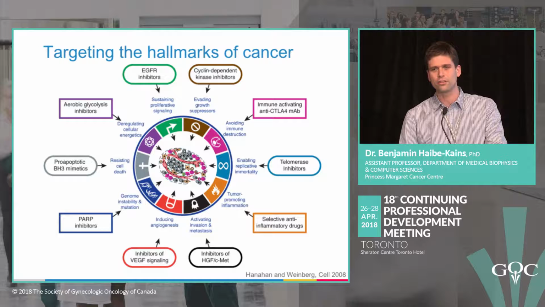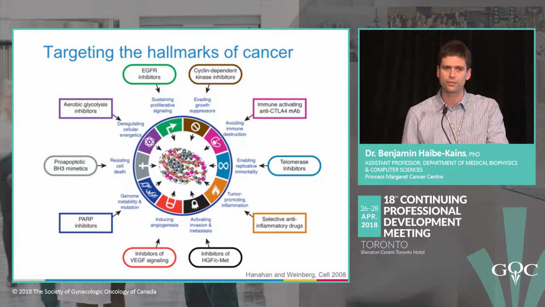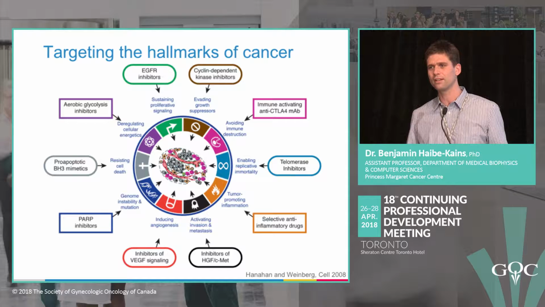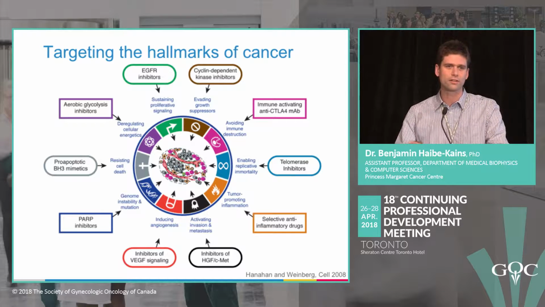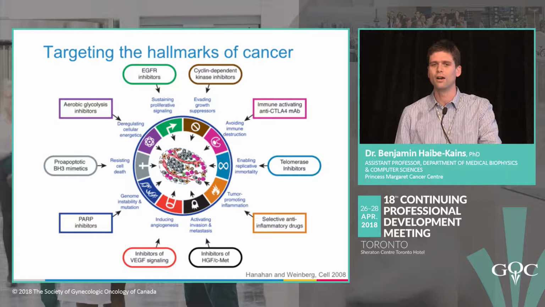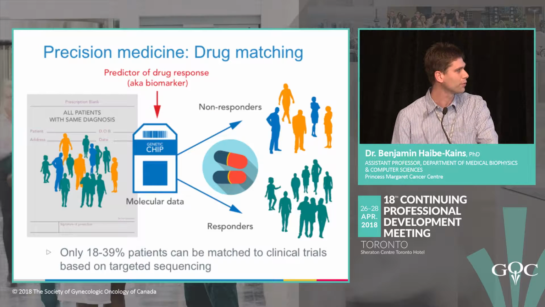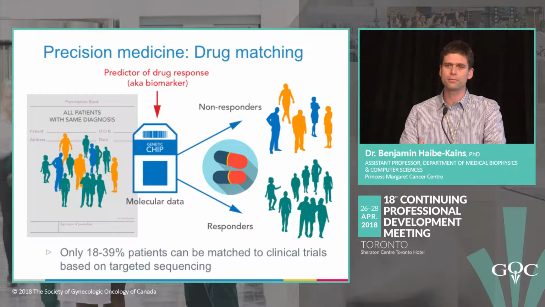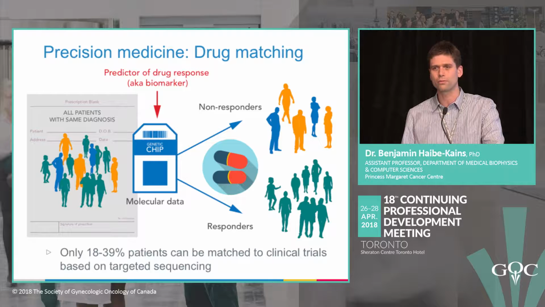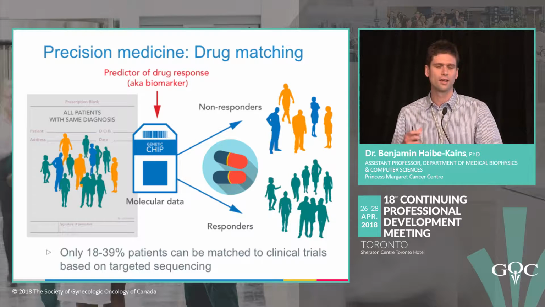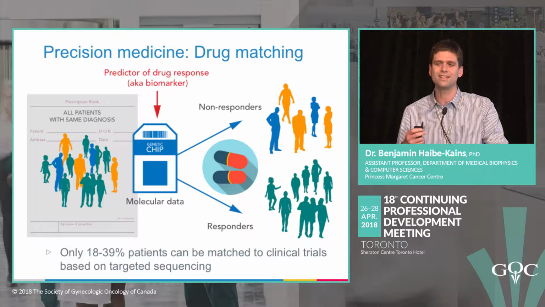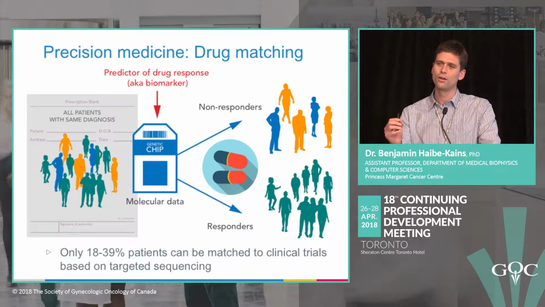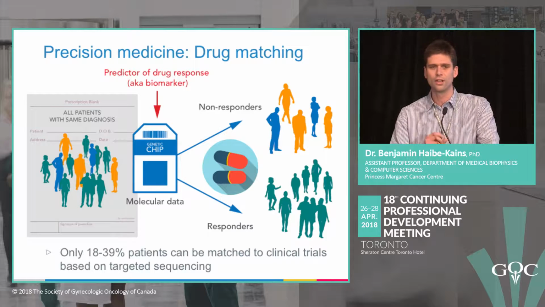So here is a non-exhaustive list of those inhibitors targeting specific hallmarks. So you would think that cancer would be cured by now because we identified all the hallmarks and we have all the different chemical compounds to target those hallmarks. But of course, life is not that easy. Even for a given tumor type, there is a lot of inter-patient heterogeneity, but also intra-tumor heterogeneity, different clones of cancer cells that depend on different kinds of pathways. So even with targeted therapies that kill the bulk of the tumor, you may still not be cured because a small clone of that tumor is resistant to that drug.